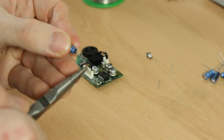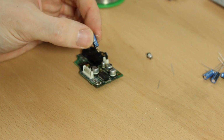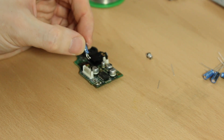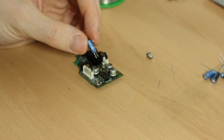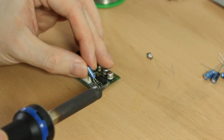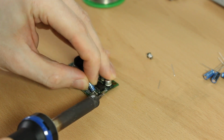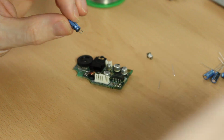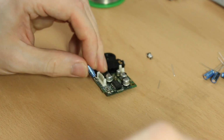Another thing that did help was bending the legs on the capacitors in different ways so that they sit better, or if a capacitor sat solid against the board, flat, I would bend the legs down to meet the pads. I did have some issues with heat with this board, so I had to turn the temperature on the soldering iron up higher than normal.